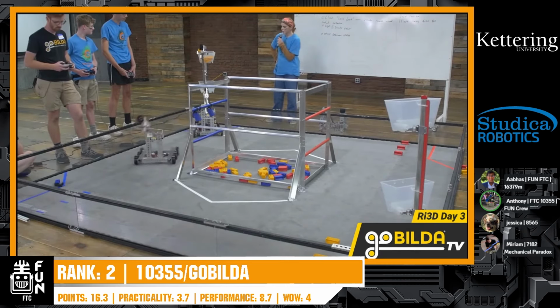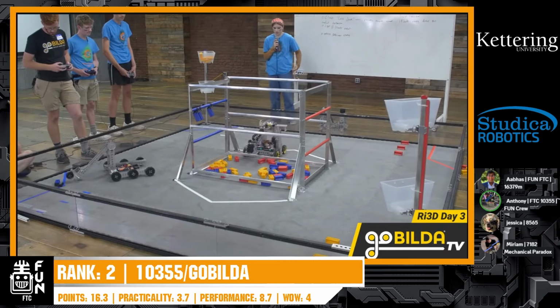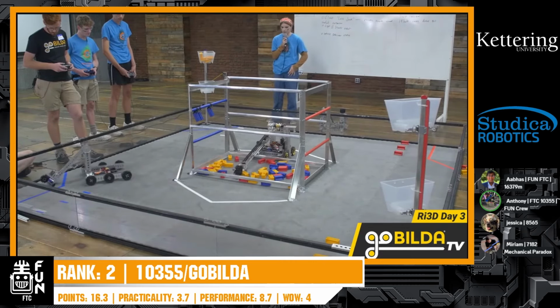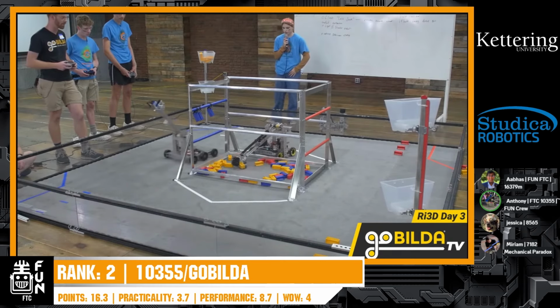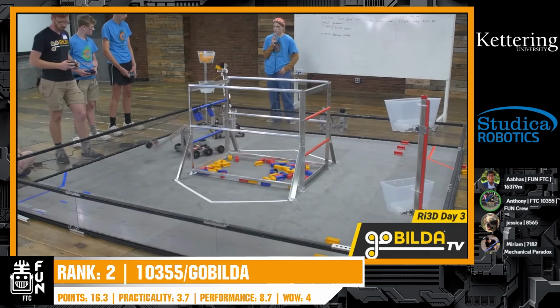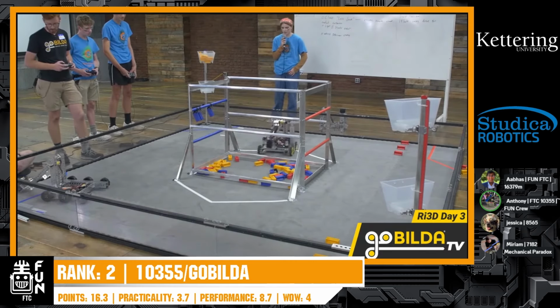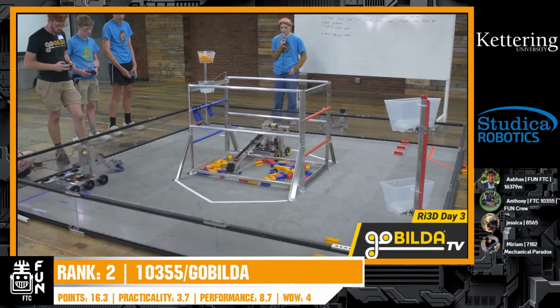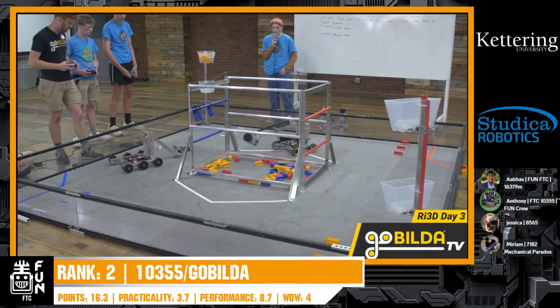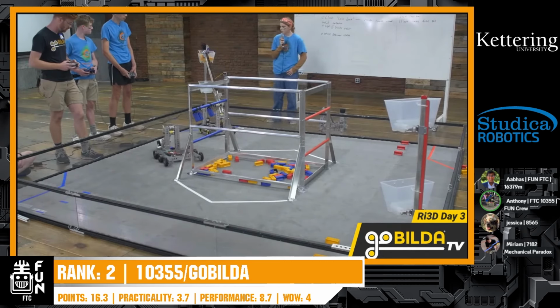Yeah, so my ranking for this team was high. This is also my personal team. But for me, the reason it was so high was because it can climb level 2, as we'll see. They were going for a level 3 hang, and they were extremely close, but they couldn't get the bottom of the mecanum wheel up, and they just ran out of time, with this being a total of 15 hours span over 3 days. I think this is amazing.